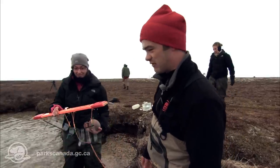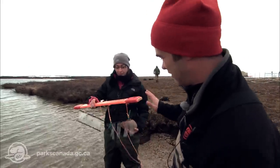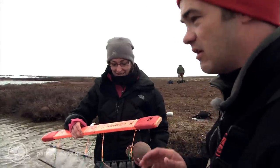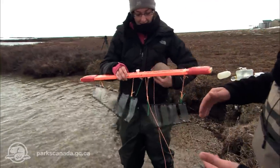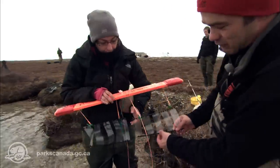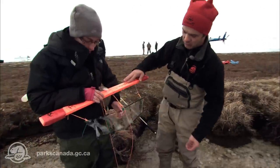This is Lauren McDonald, a grad student at the University of Waterloo. She's got a pretty simple device here — we're hoping to capture some of the plants growing in the pond over the summer. These are just coil ring binders and some plastic sheets attached to a wooden float.